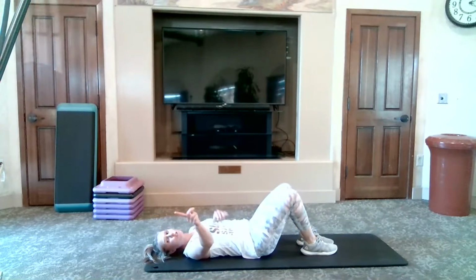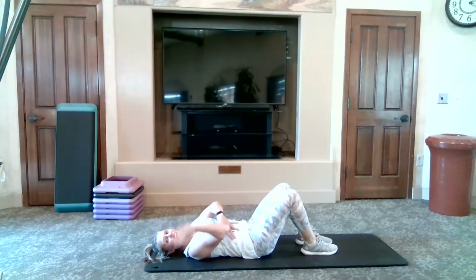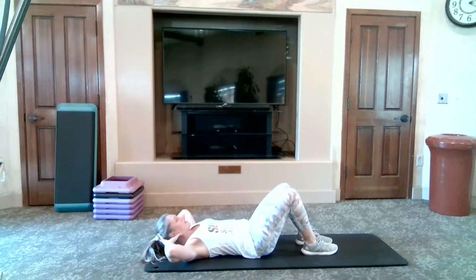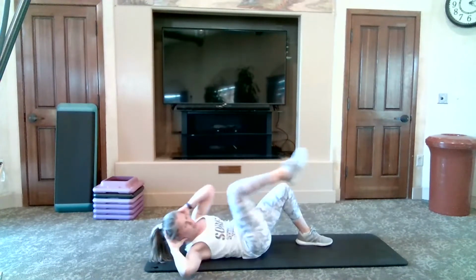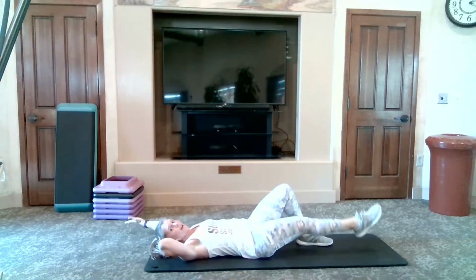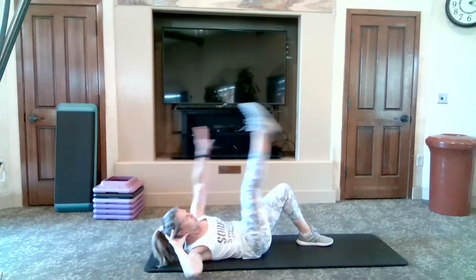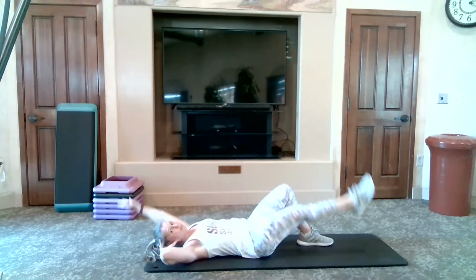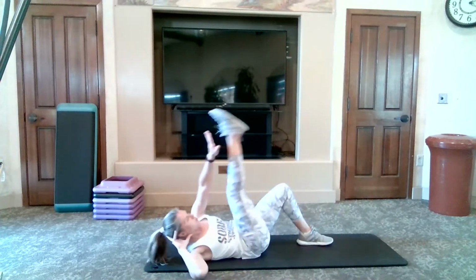Rest. I want you to stay on the same side. Right leg, left arm. Stay on the same side. Let's exhaust that one side and then we'll switch. And work. Here we go. If you want to make it a little bit bigger, maybe you take out that support, you take out that bent leg. It's up to you. 3, 2, 1.